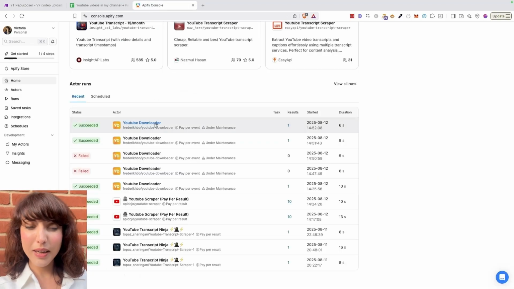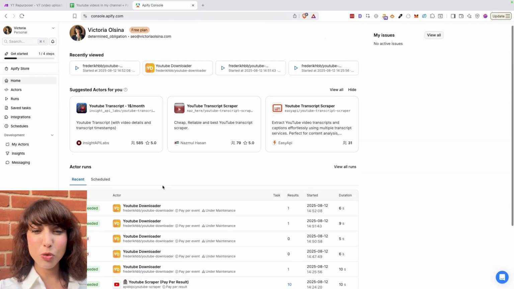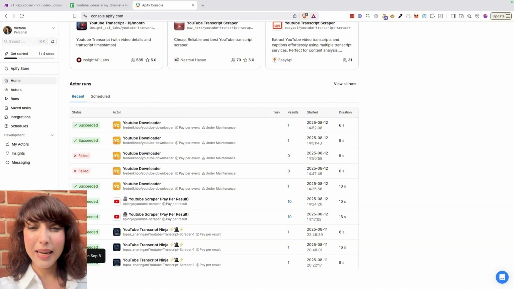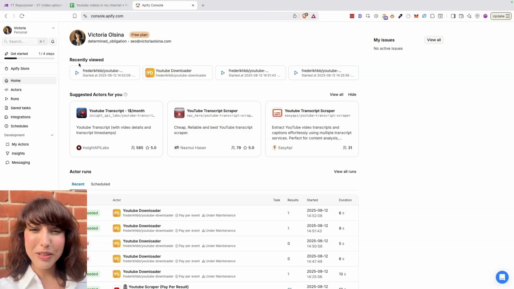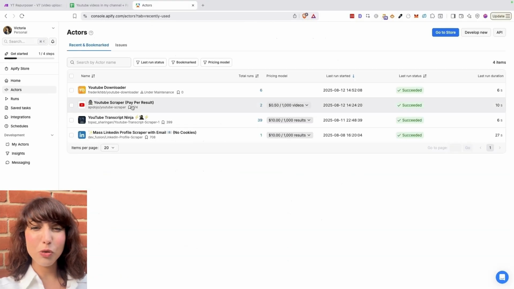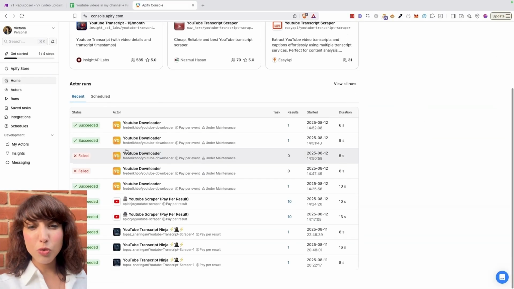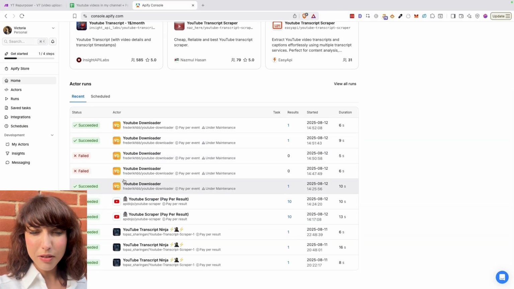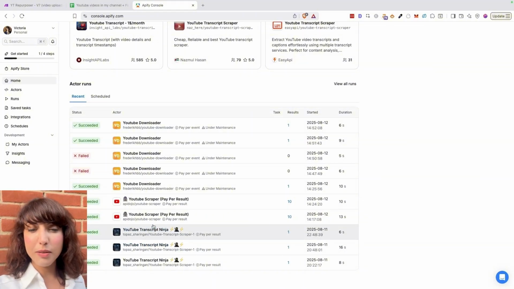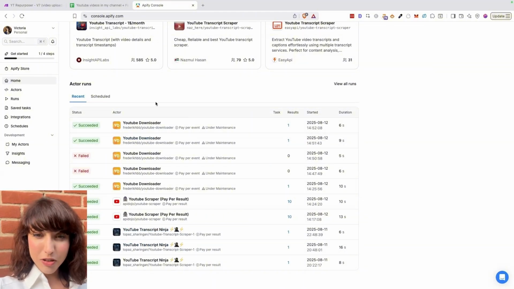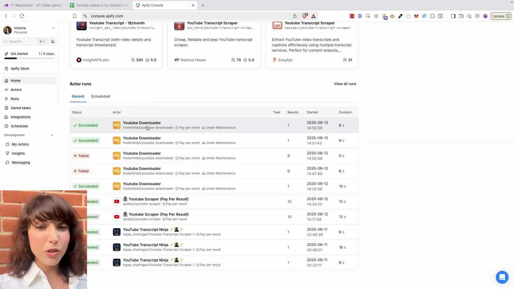And we do it with Apify, which is a scraping tool, which is really useful. And you have $5 per month, and this allows you to run a lot of automations. Now, if you haven't tried Apify, it's really cool. It's a scraping tool, and here you have a lot of actors, scraping tools that people have built for different platforms. For example, there is a YouTube downloader and the Transcript Ninja. First, I'm going to use this, and then later on the automation, I'm going to use the YouTube downloader.